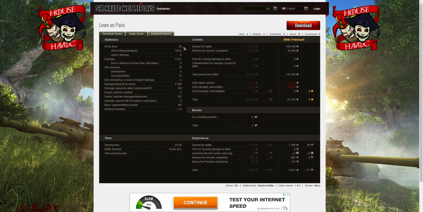He managed to fire 20 shots, got 19 direct hits, shows that it's actually quite an accurate gun, the 10.5cm. He got 12 penetrations, did damage of 3,491 hit points, all at close range. Received 19 hits, 4 were penetration, 15 non-penetrations. This goes to show that the armour is actually quite good at deflecting, the rounded armour.